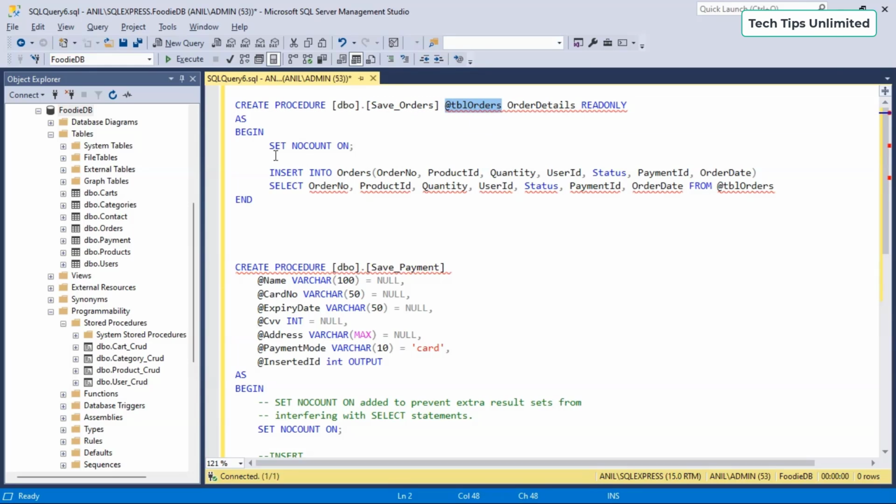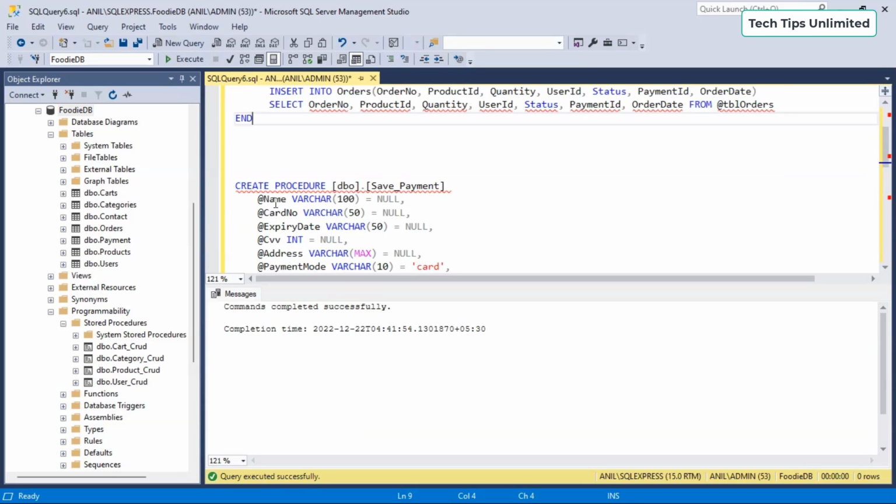In that, we are going to insert into the orders table. We already have the orders table, right? The order number, product ID, quantity, and this order number is going to be generated from the function that we have called get unique ID. From there it will generate the order number and save it in the column order number. Then, all the columns that we passed there, we first call the column name, and then from the inserted data we are getting that data. Okay, let's create this stored procedure.